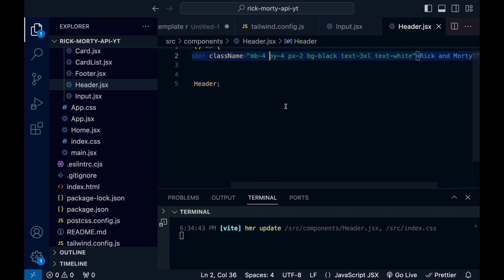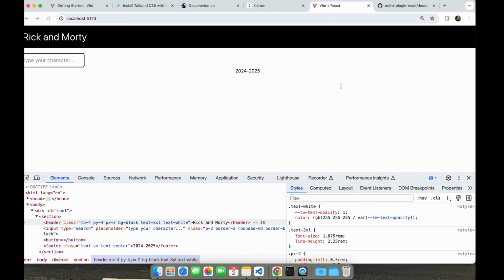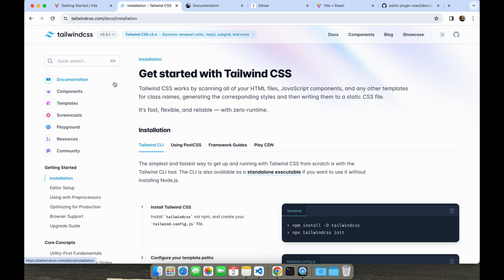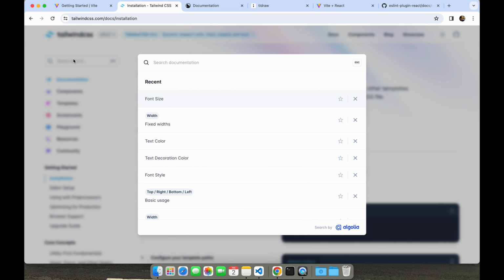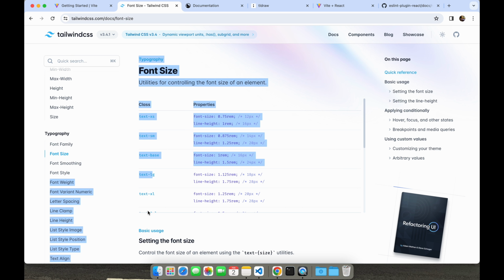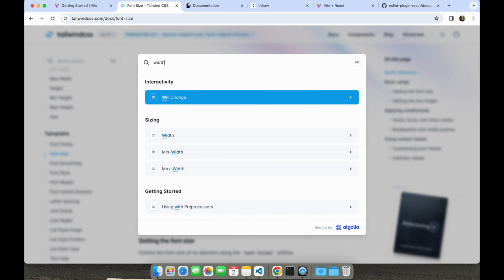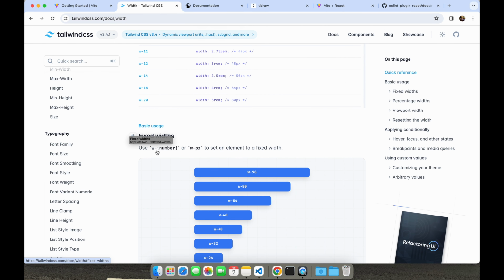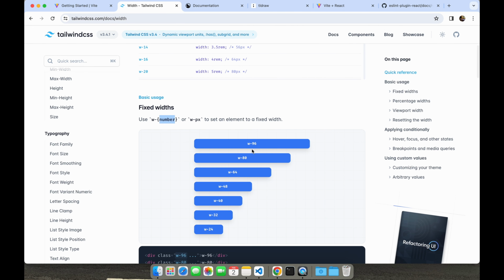Okay, and the width. One more thing, if you are wondering how I remember all these classes, I spent a good amount of time with Tailwind, so a few classes I already know, like margin, padding, whichever I use. Otherwise the good thing is just go and search in the documentation. Like you can see font size and small, large, extra large, you can get it like this. Right now I wanted to do the width part, so I can just search for width, and you can see fixed width. It requires a number, and these are the numbers you can use. So I can use W96.